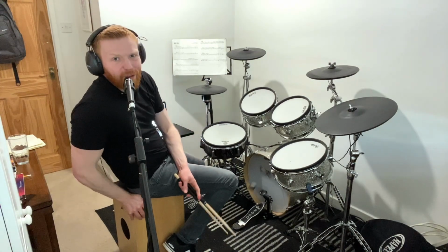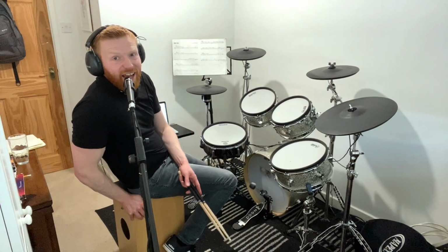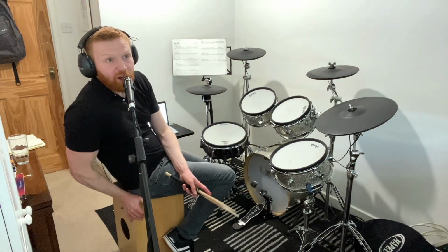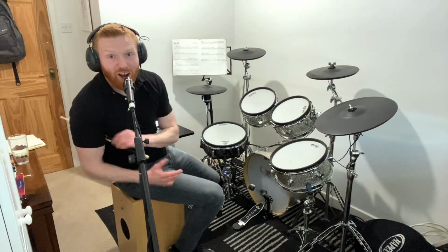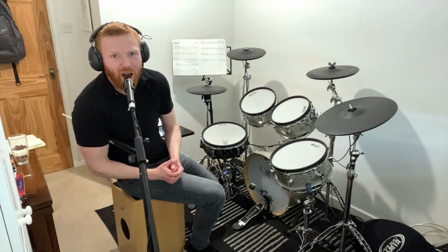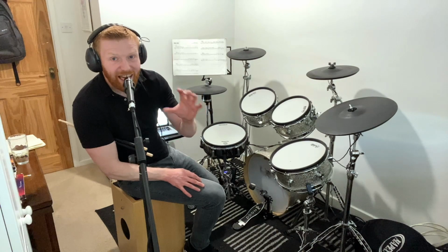Also, it can kind of send drummers off balance a little bit. So I think, for me, heel down here, and then you can really control the sound that you get. Depends what kit you're playing, on an acoustic hi-hat, which sadly I can't play at the minute because I'm quarantined inside because of Corona, there's a massive range of expression. It's the most expressive part of the acoustic kit. And you can actually get a great open hi-hat sound by just opening it a little bit of the way.